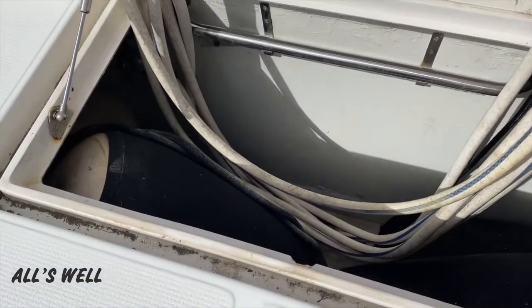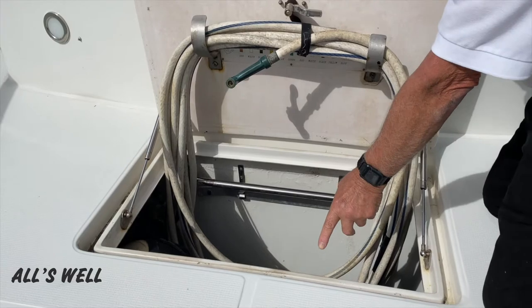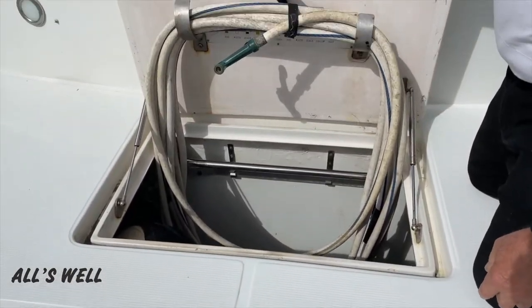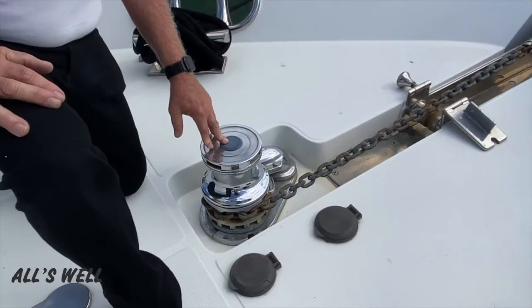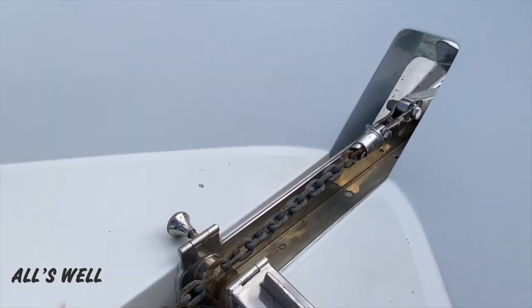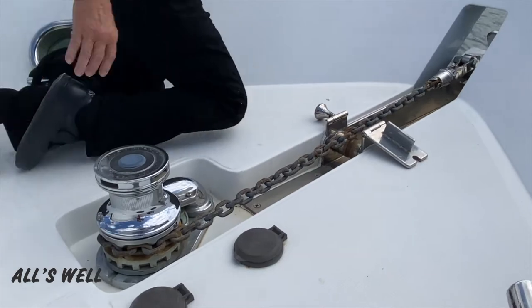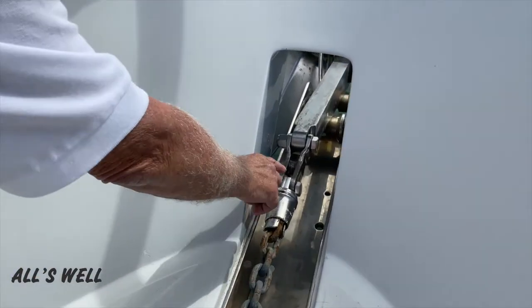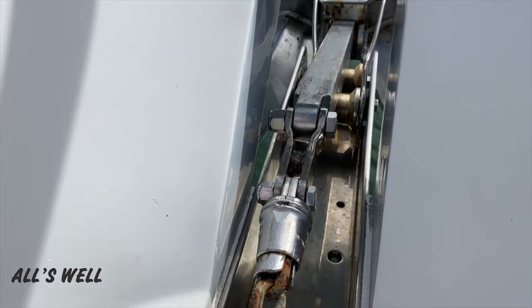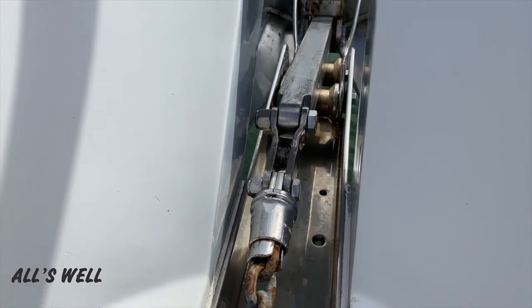The anchor locker is where we store fenders, and there's a hose for wash down. The anchor counter is attached to the windlass, which works really well for single-handing the boat. The anchor pulpit has been extended to accommodate the bulb. The bulb is at the bow front and is put together with a really effective swivel — a fall-over device that causes the anchor to come up without needing to be managed to come into the cradle. Works first time, works every time.